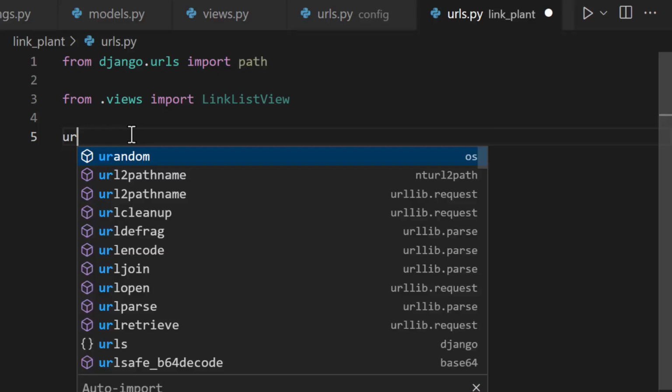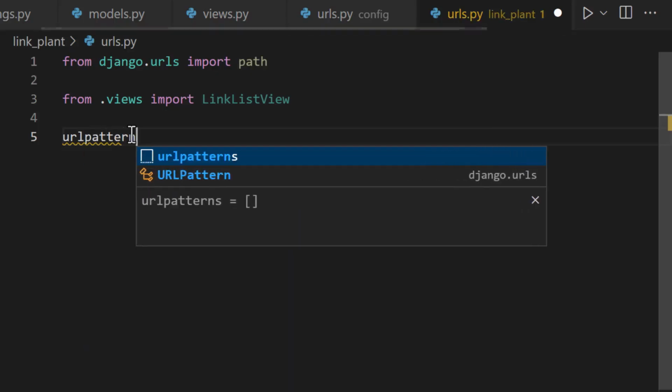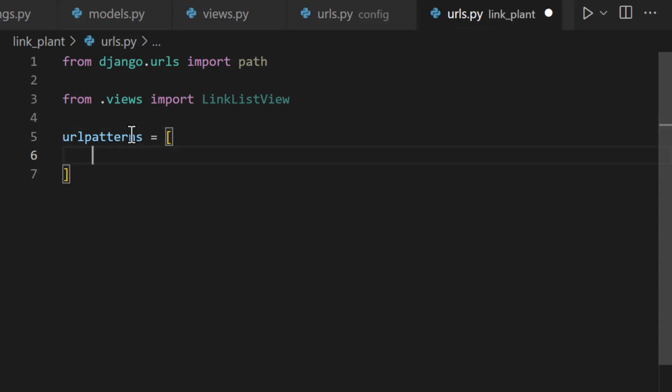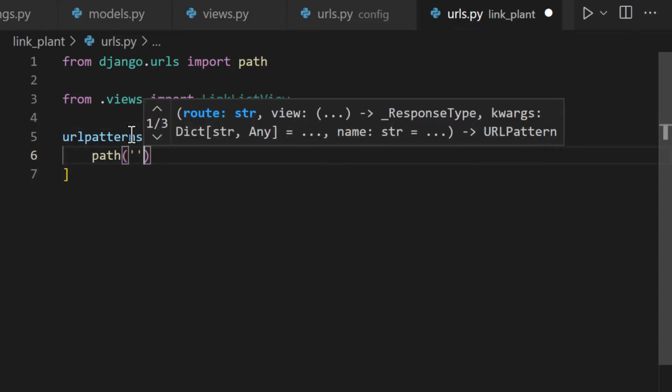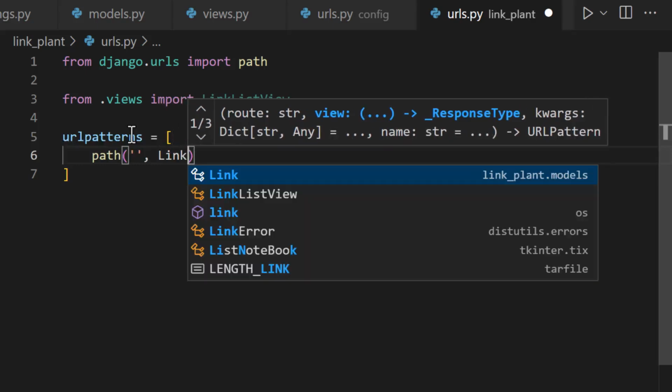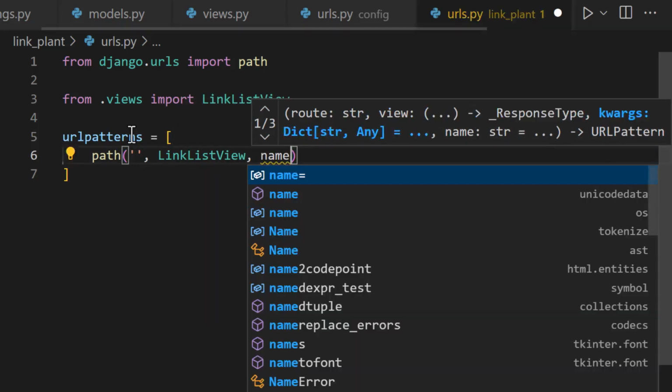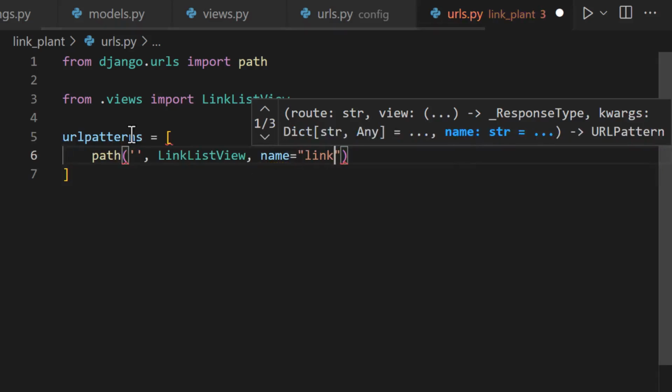And then we can create our urlpatterns variable, assign it to a list, and then add a path and say that the home path will trigger this LinkListView class. And we can call the name of it equals link-list.